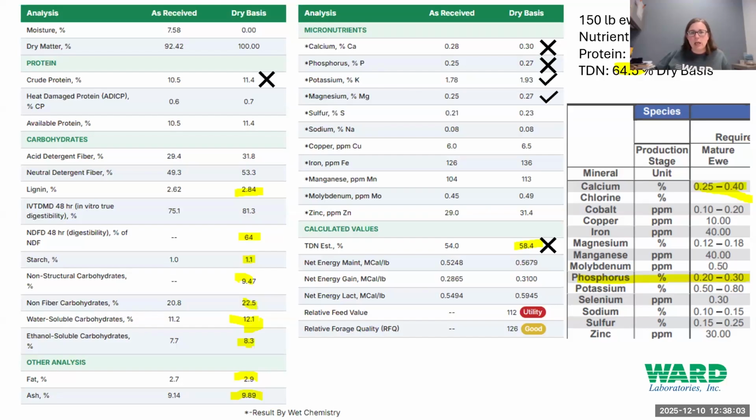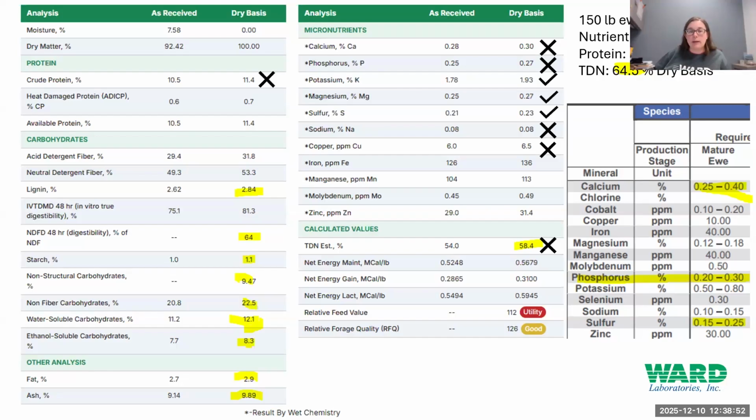Sulfur 0.23. Let's see what their table says. Sulfur, so 0.25. I would maybe like to see a little bit more sulfur, but I did say it meets when I was doing this. So we have wiggle room. The max tolerable level for sulfur is actually, oh, that's why I put the wrong values in this. It's actually 0.3. So we actually want to be kind of careful on that one. And then sodium, I know that's not going to meet it. We need to be supplementing salt. We never expect our forages to meet the sodium.